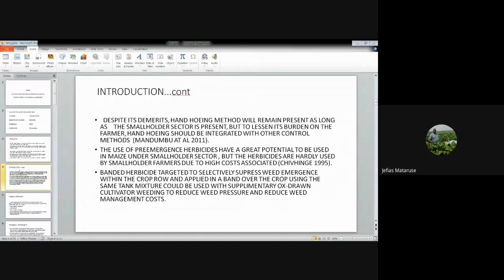But to lessen its burden on the farmer, hand hoeing should be integrated with other control methods, as indicated by Mandumbu. The use of pre-emergence herbicides has great potential in maize under smallholder sector, but the herbicides are hardly used by smallholder farmers due to high associated costs. Banded herbicide targeted to selectively suppress weed emergence within the crop row and applied in a band over the crop using the same tank mixture could be used with supplementary ox-drawn cultivator weeding to reduce weed pressure and reduce weed management costs.